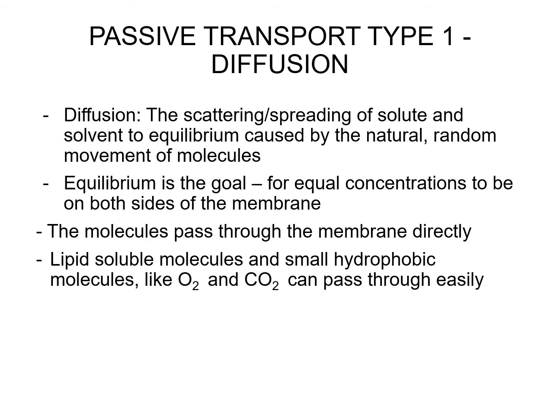A perfect example of that you can see on the bottom of the slide with oxygen and carbon dioxide. These molecules are so small that they actually do pass through that phospholipid bilayer. If they're a larger molecule, sometimes they'll have a little more difficulty, but oxygen and carbon dioxide, thankfully, can just go in and out of our cells, tissues and bloodstream due to simple diffusion. So if you have a lot of oxygen in the bloodstream and not a lot of oxygen outside the bloodstream, oxygen can leak out if it's a really small blood vessel. We'll talk more about that down the road. Same goes for carbon dioxide.